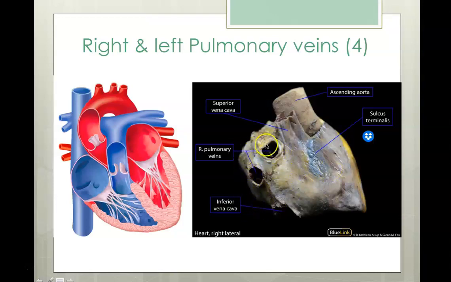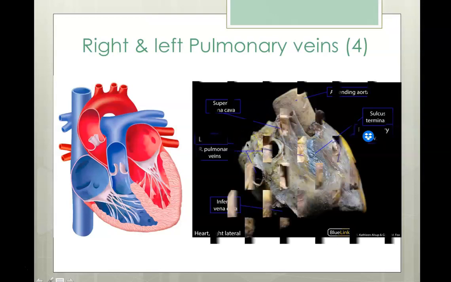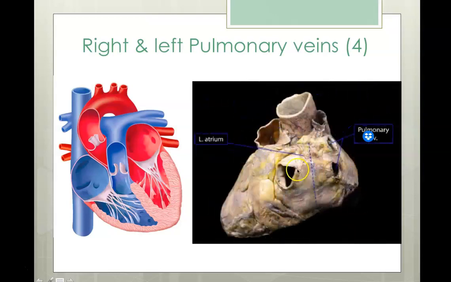And so these would be your right pulmonary veins draining into your left atrium. And of course on the other side, extending through your screen would be your left pulmonary veins posteriorly, or I should say posteriorly and to the left. And here's another image. So this is more of a posterior view of the heart, and you could see your full openings. So this is going to be your right pulmonary veins, and we have your right pulmonary veins over here.